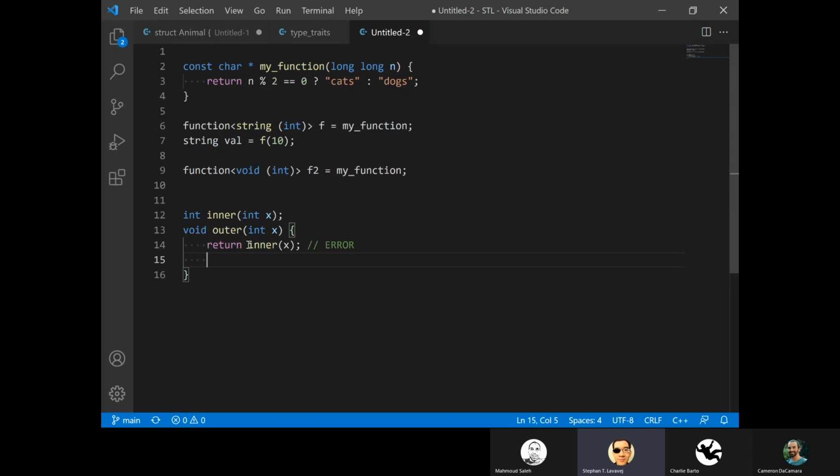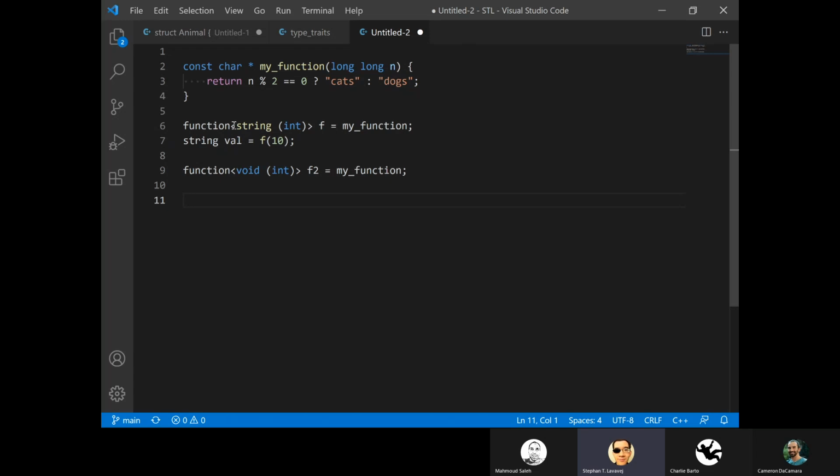That's bad. You could do this if the inner function were void. That's permitted for genericity. But non-void to void, that looks like you're dropping something on the floor you shouldn't. So the core language says no. The standard library says, hey, that sounds good to me. So function and the invoke protocol has a special case saying, hey, you can just drop anything that's void on the floor. So we need library machinery to handle this return type conversion, including to void.